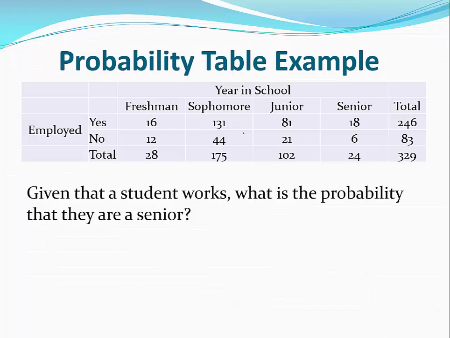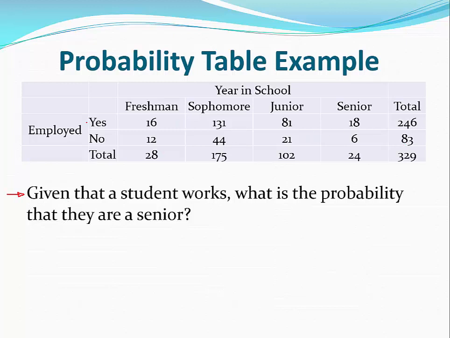And this is another type of problem called a conditional probability problem. And if you want to look, again, there's a formula. There's the probability of A given that B has occurred. What's the probability of A and B over the probability of B? There are formulas that you can look at. However, keep it simple. Try to keep it as simple as possible. If I'm telling you, it's called conditional probability. If I'm telling you this condition is met, given that a student works, okay, what does that tell me?